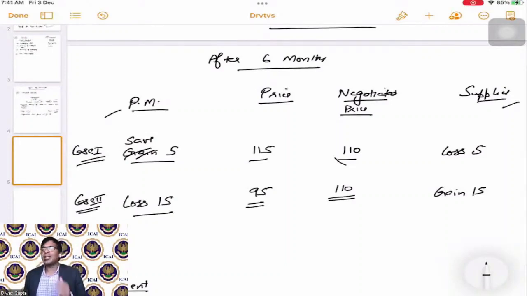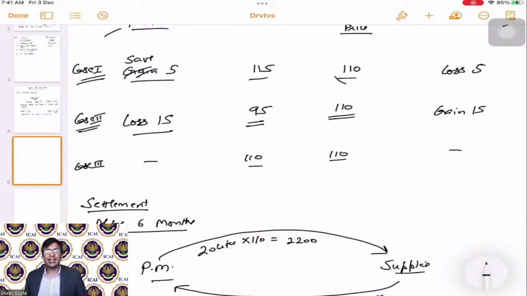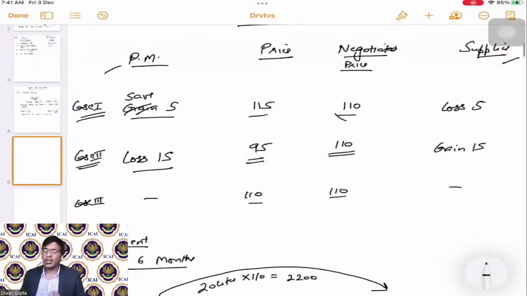Correct. So I'm saying the actual situation can turn out to be any of the ways, whether case one or case two. And case 3 can also be there, which is nothing but if the prices are same. These are the only 3 cases possible. No loss, no gain, because in the open market also the price is 110. The negotiated price is also 110. So there is no further requirement on anything from both the ends.